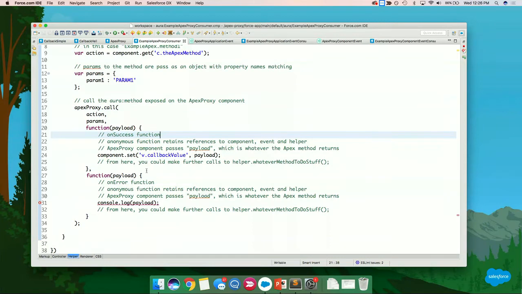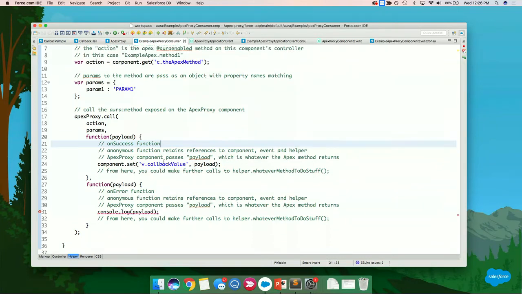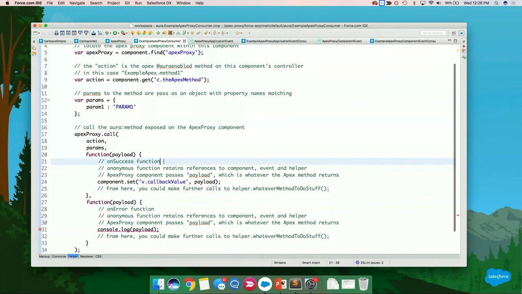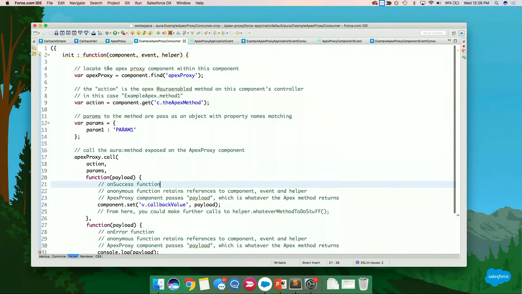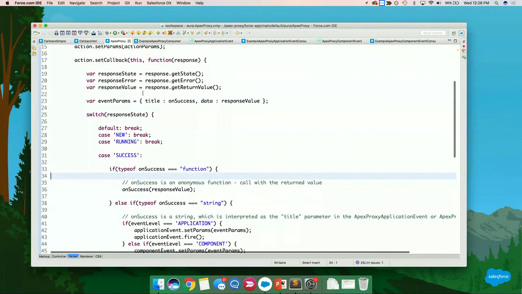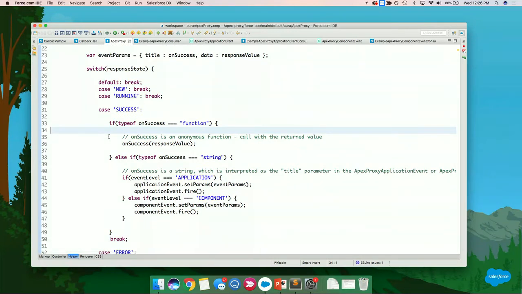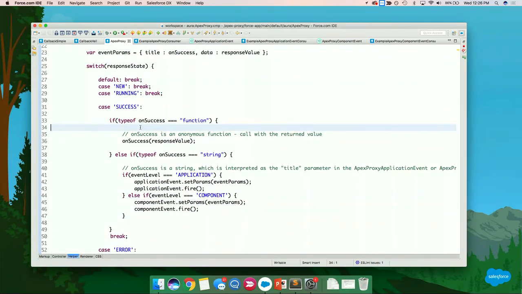So I've got a success function here. I've got an error function here. There's one more parameter that we can pass to Apex Proxy, but we'll talk about that in a second when we talk about events. If I go back over to Apex Proxy real quick, we can see where these calls actually happen. In our previous examples, we were evaluating the state that came back from the server, success or failure. Instead of just doing stuff there because we hard-coded this boilerplate in all of our components, now I can evaluate a little bit and say, what did you pass into Apex Proxy to call when it was successful? If you passed me a function, I'll go ahead and call that function and throw the data that came back from the server to it.